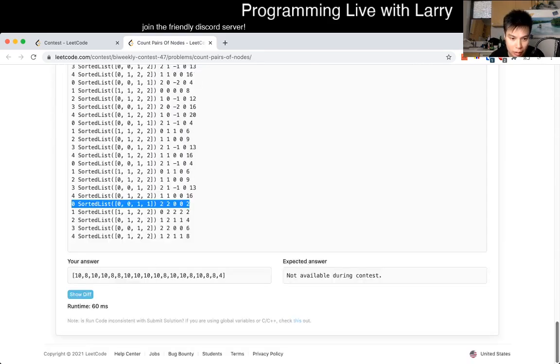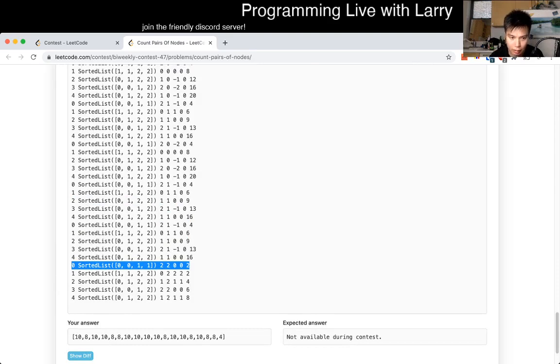I don't know if I could solve this one, to be honest. Okay, that's correct. And 3. This is correct.